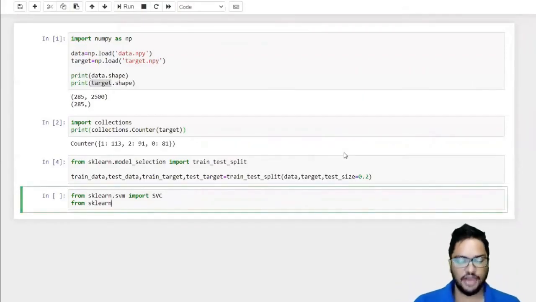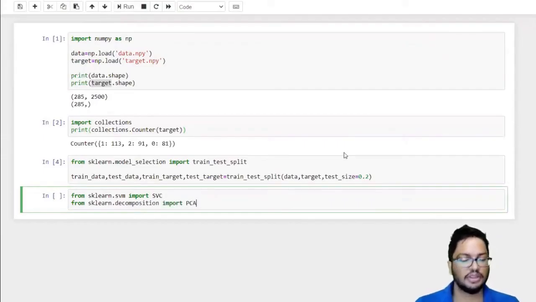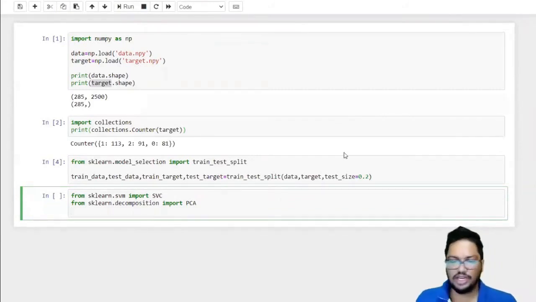Now we are going to import the principal component analysis algorithm. It's in sklearn.decomposition, import PCA. Then here we need to create a pipeline.